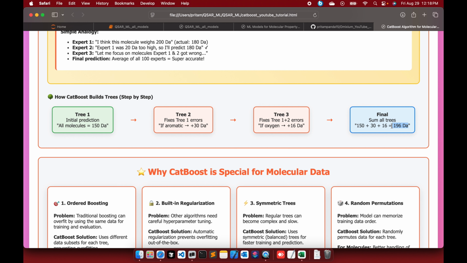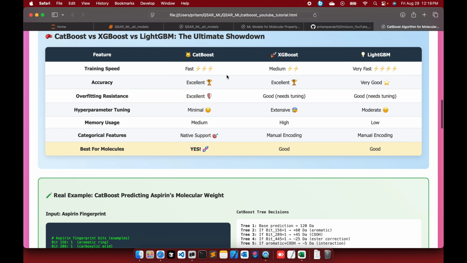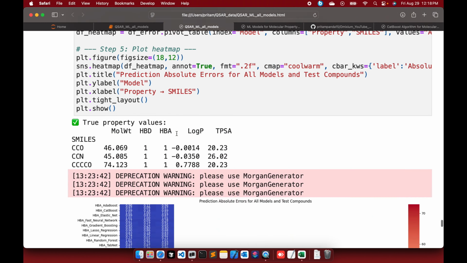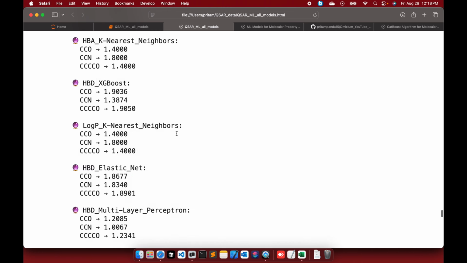This is a really good algorithm if you have regression data, and I think you can also utilize it for classification data. I'm not sure about that, but you can check about the CatBoost algorithm. It's a very fast algorithm, and we can also look into how well it performed.